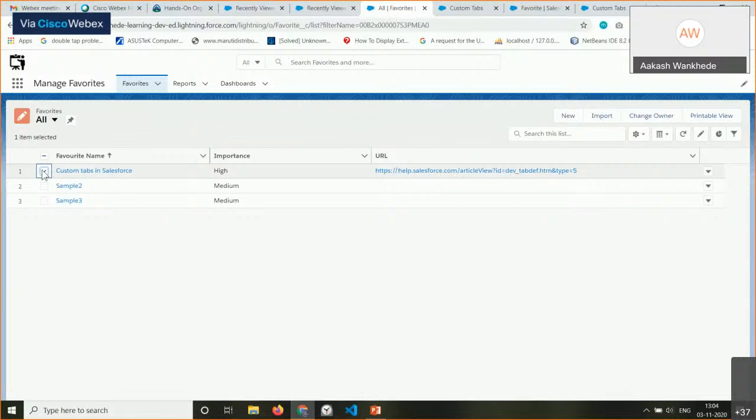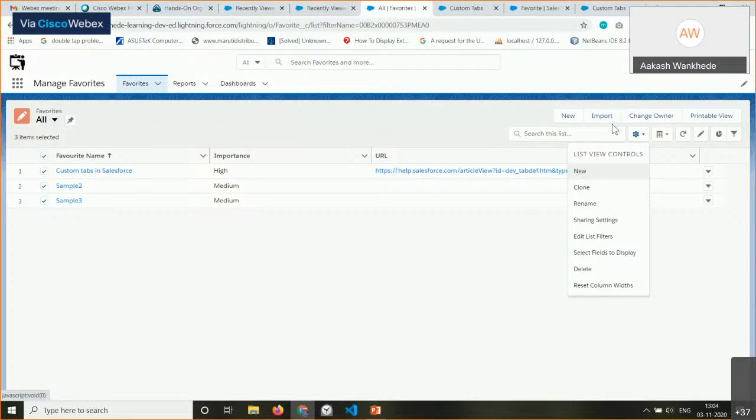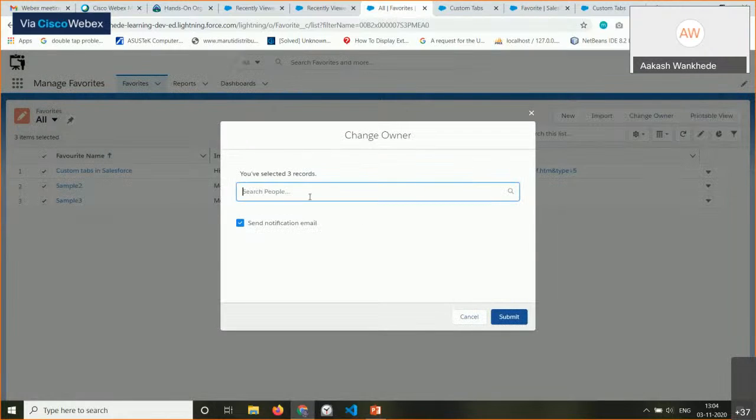Manage, if you see over here, if I want to change the owner of all these, I have an option to click on change owner. So all the owners can be changed at a time. Multi-select can be done, and I can select the user.